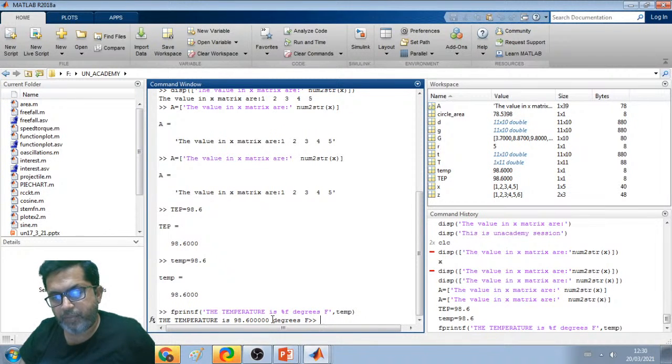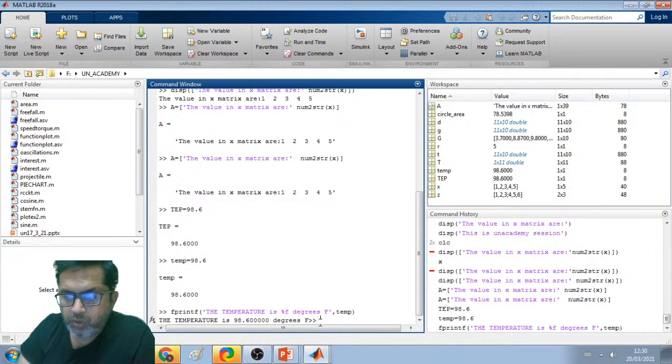Temperature is 98.600000 degrees Fahrenheit.